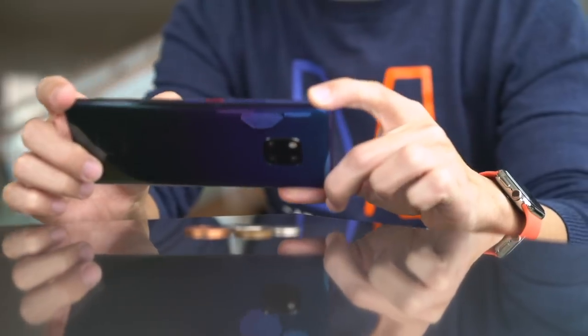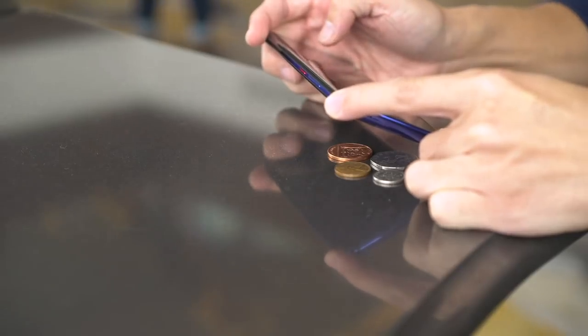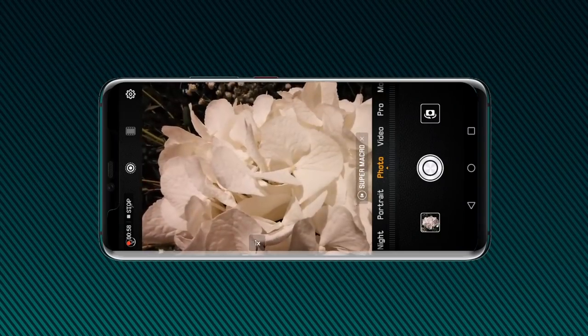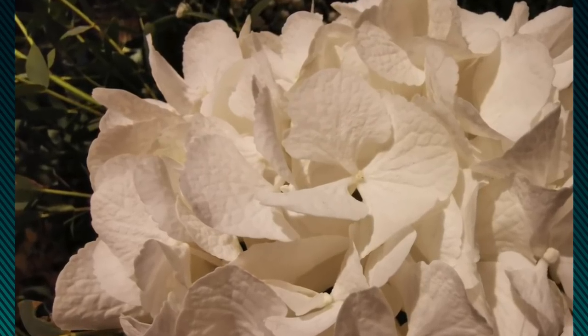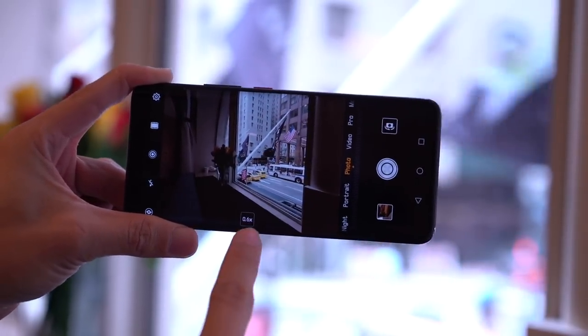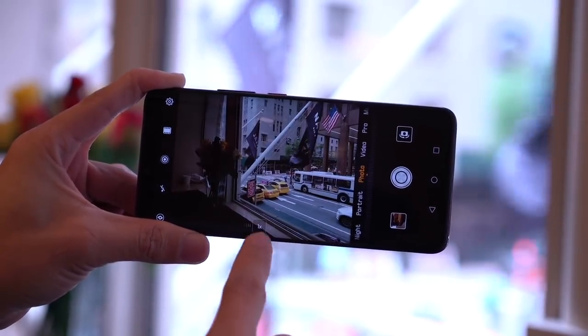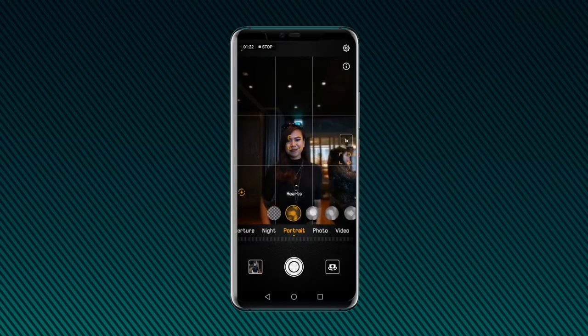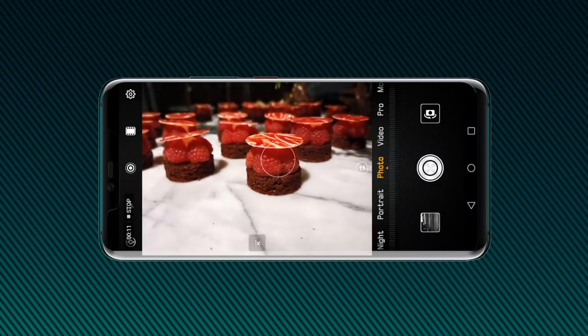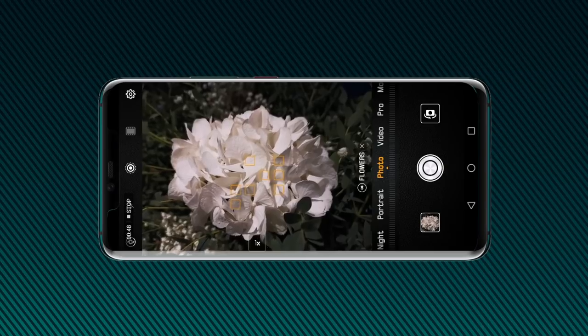The same ultra-wide-angle lens is responsible for taking super macro images. When you get up close to a subject, the camera will lock into place to take sharp close-up shots. To switch between them, you tap here — 0.6x, 1x, and 3x. A few software tricks have also been added, like bokeh lighting. As the name suggests, you can change the blurred lights in the background into different shapes, including hearts. Of course, these cameras will all be backed up by Huawei's master AI tech, and the company says it's been improved.